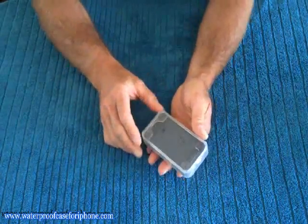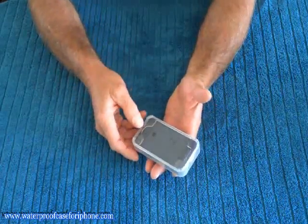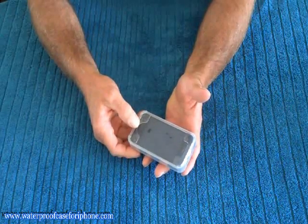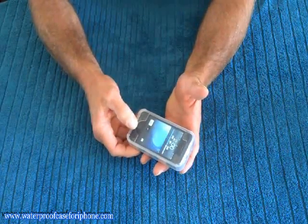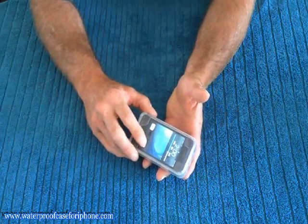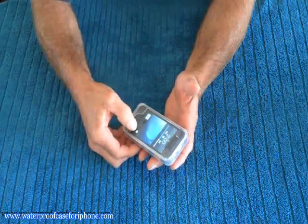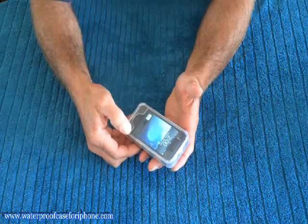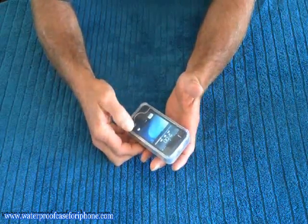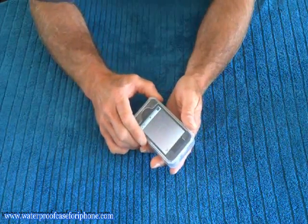Another trick that I've learnt is that instead of going through all the icons to get to your camera, once it's set up to video or camera, which is your preference, you can just double click on this icon here, on the start button, an icon appears with the camera. So you just click on the camera. You see what I mean sometimes with the case. And there you go. And that gets you straight through to your camera.